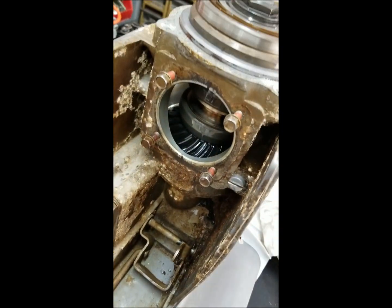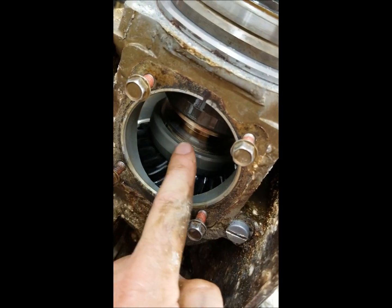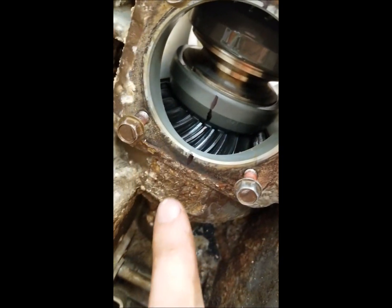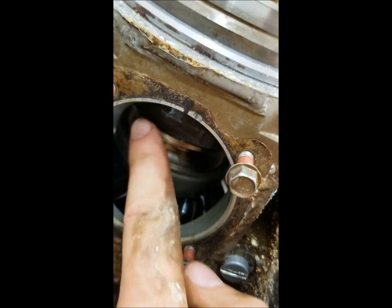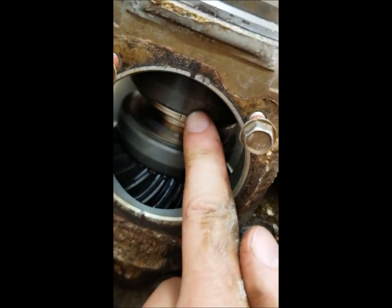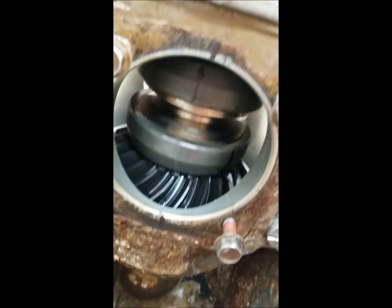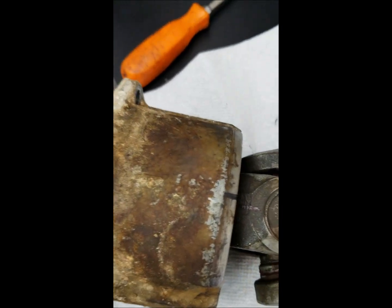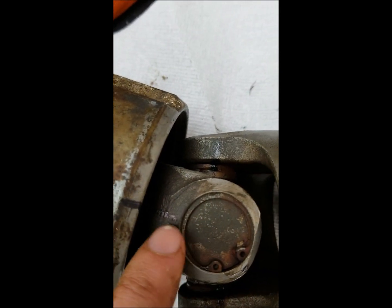Alright, so I'm not sure if this matters or not, but before I took the pinion carrier off the back, I marked the housing and the gear, top and bottom. Right there, you can see that. Those two marks there as well. And then on the pinion itself, I marked the housing and the yoke.